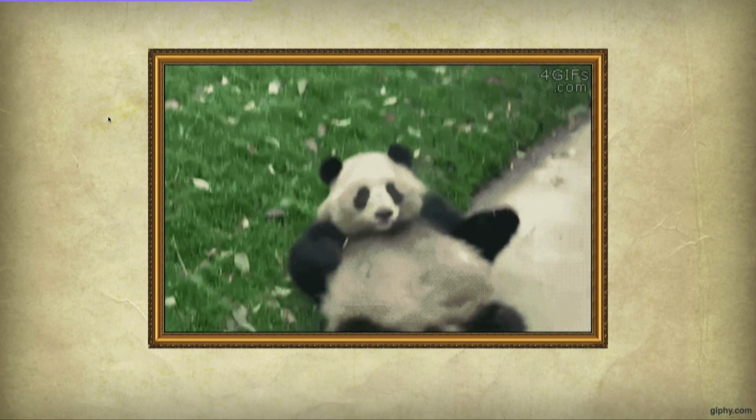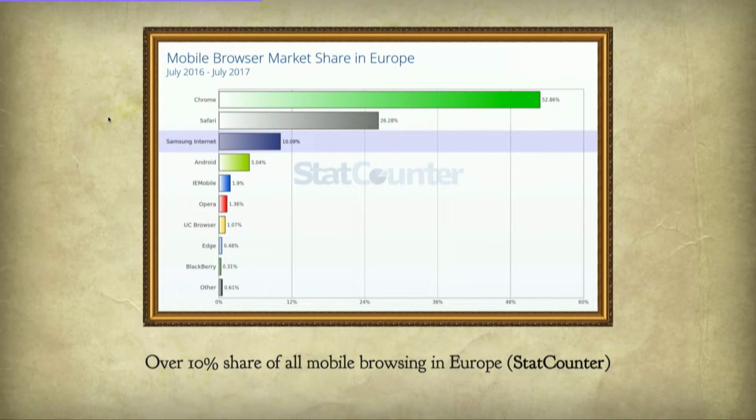And one of the first wins was that StatCounter, from speaking with Daniel, added Samsung Internet Browser to their market share stats. And this showed that Samsung Internet had 10% share in Europe of all mobile browsing, and it was the number 3 browser after Chrome and Safari. Also worldwide, they have it as the number 4 mobile browser with about 7% market share. So not insignificant at all.